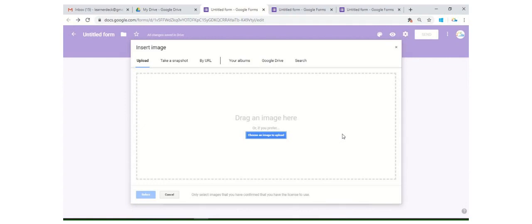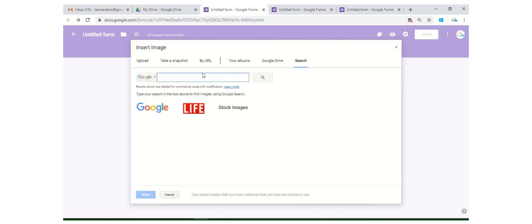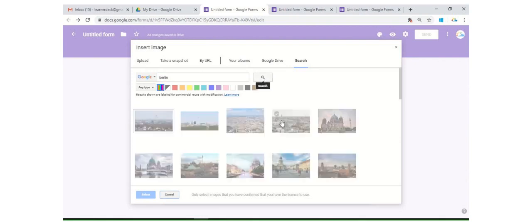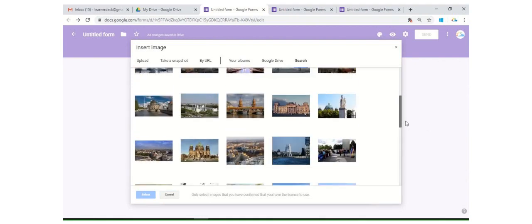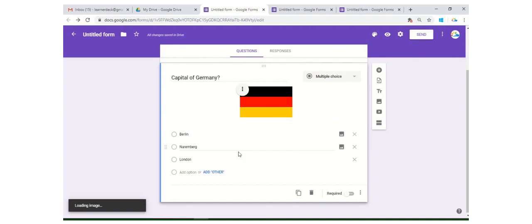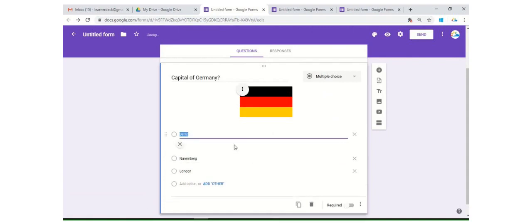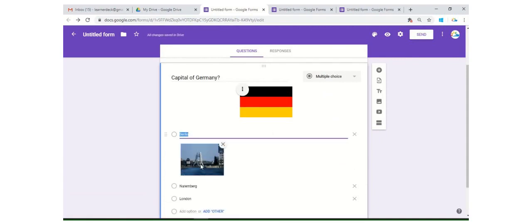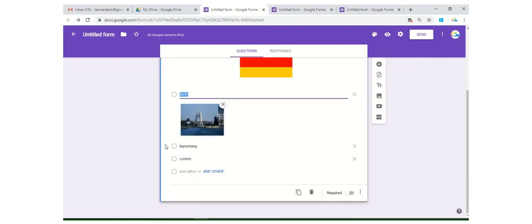Click on Berlin and you'll see that the image button next to Berlin will allow you to come up with this window. You will have similar kind of 6 options, and I'll use the search engine option, that is Berlin. Click here and select any of the available images. I'll just click here for training purpose and see, it's available there. The resizing of the image and the size of the image will be dependent on this one, so you can always change it by clicking on your image, so don't worry about that. You can do the same for Nuremberg and London.